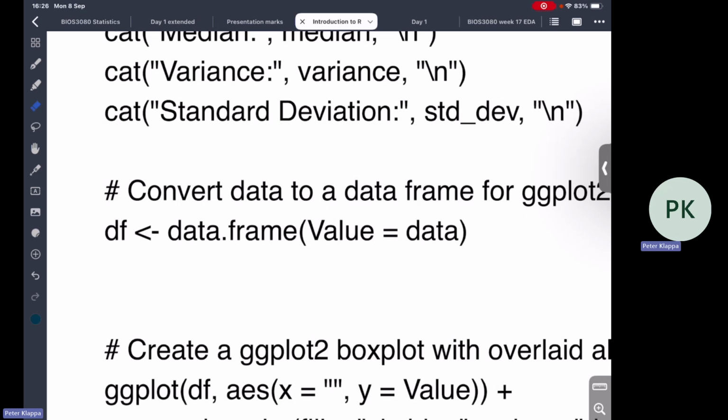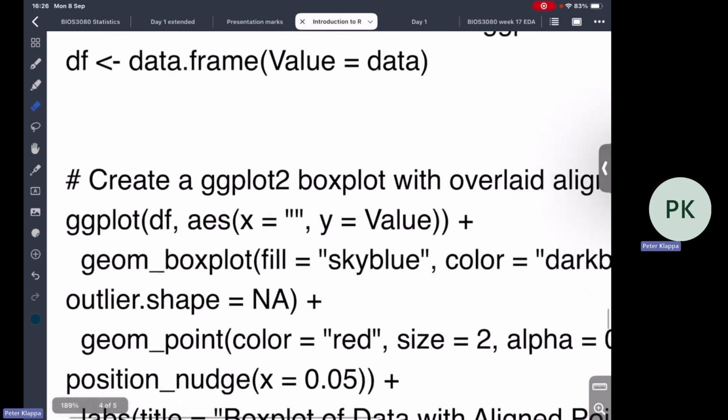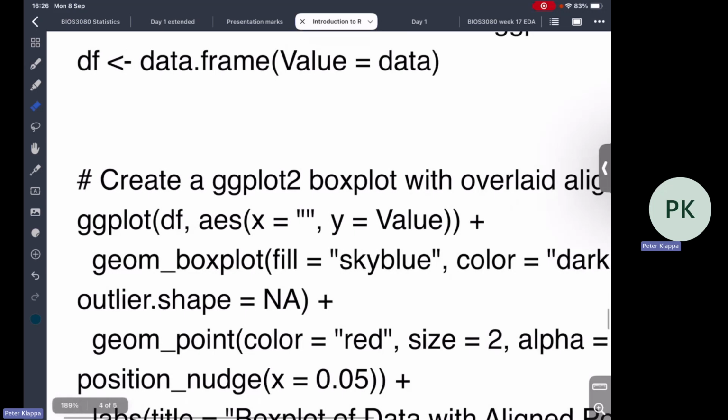So, for example, here, create a ggplot2, a plot, that's my comment, a box plot with overlaid alignment of the data so that I see what the data look like. And that's a little bit more complex, these plots, but once you get used to it, you don't think about it.